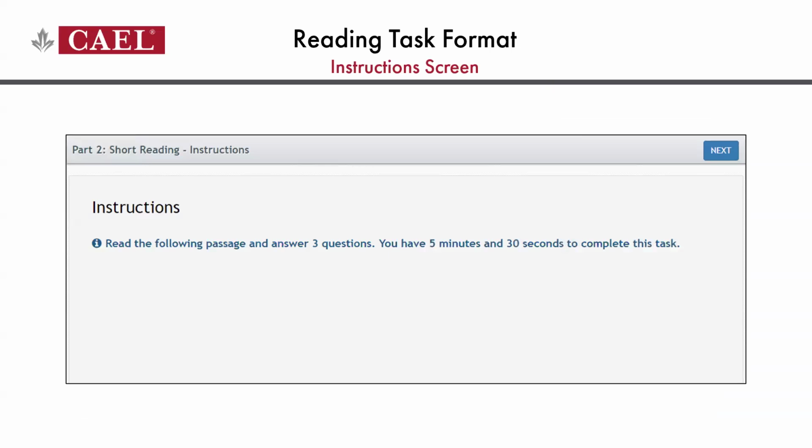Now, before you begin the reading parts, you'll notice as you look at this computer screen that there's no timer on the screen anywhere. So this is just your instructions so that you know exactly what's to come next. You can see here that there will be 3 questions and about 5.5 minutes of time. So it's just a reminder, you don't have to memorize the time constraints on the test, because each computer screen is going to tell you right before you start exactly what to expect. So I think that's helpful.